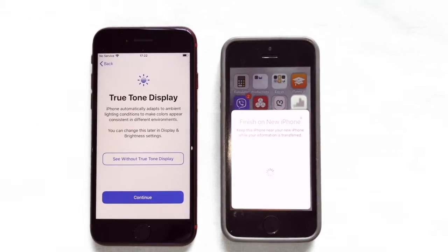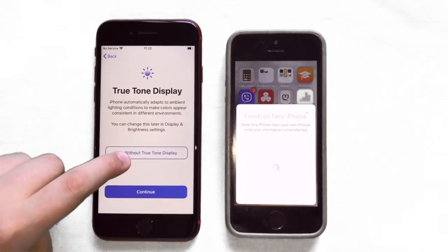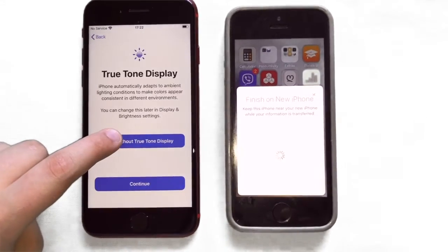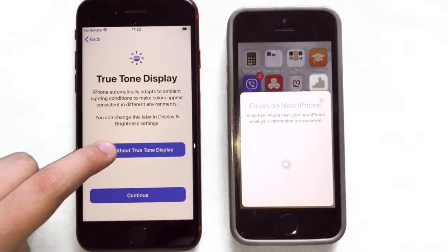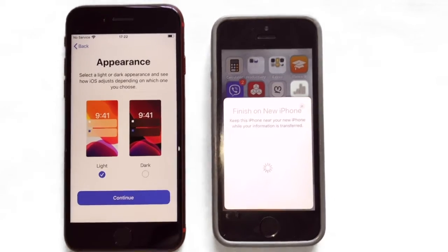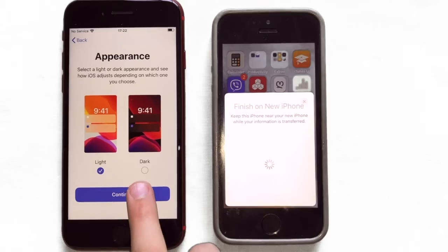See, okay, this is new thing on this iPhone SE. So let's see, True Tone, see without True Tone. So I don't think that on your screen you can see what happens, but it becomes whiter and then yellowish color or something like that. Okay, continue. Now appearance, we can choose light and dark mode over here. Let it be light mode, then continue.